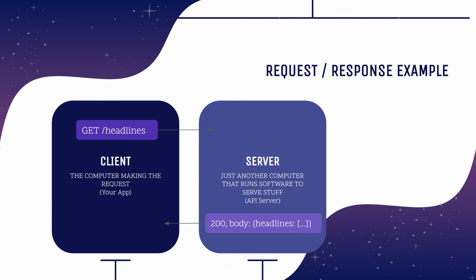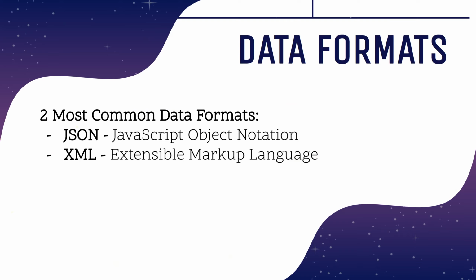Now, your application doesn't want an HTML document. You want just the raw information so you can visualize it and render it how you want. There's more than this, but there are two main common ways that you can send services information and services will send you back information. This is just a way of encoding information.